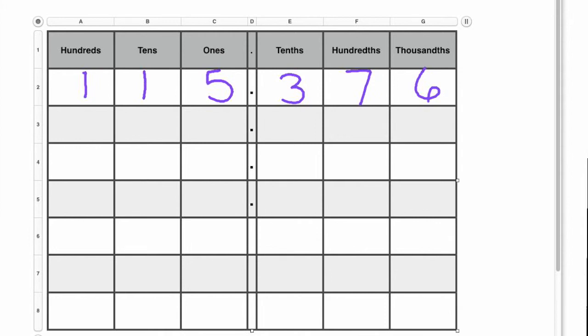So if you're getting confused about this, you could automatically start like this. If this is confusing to you, start like this. So before you do anything, just automatically.